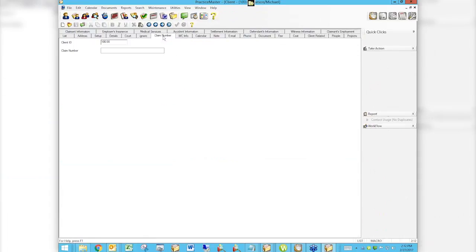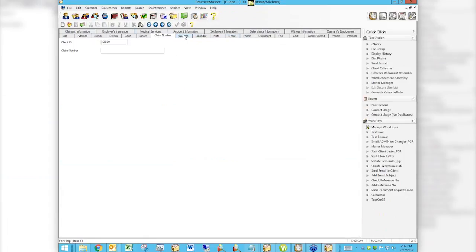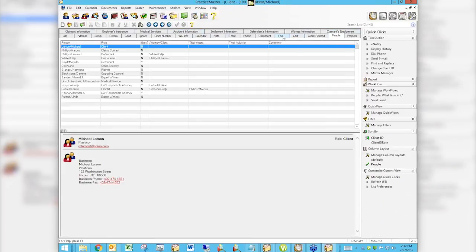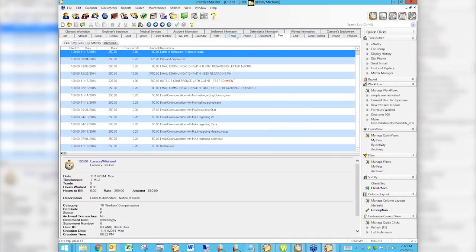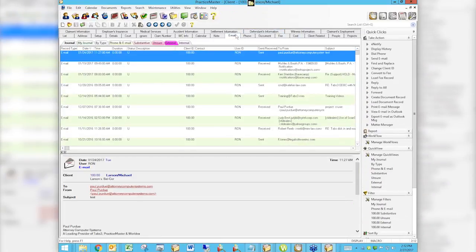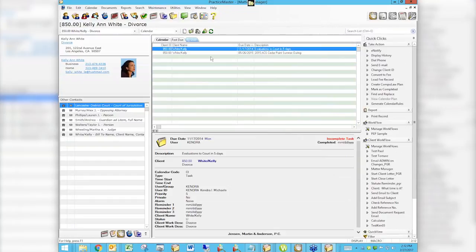The address, the claim number, which is probably something we put in just for fun, WC info, these are tabs we just added to demonstrate things, people, fee, email, things like that. For some people that works very well, but a lot of people like to see things organized in more of a single screen orientation.